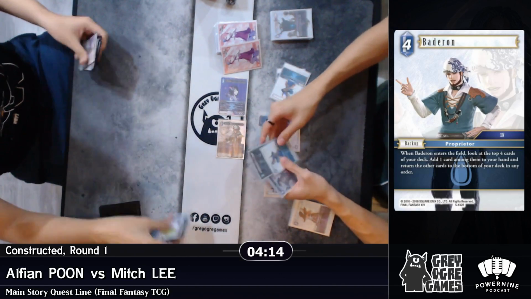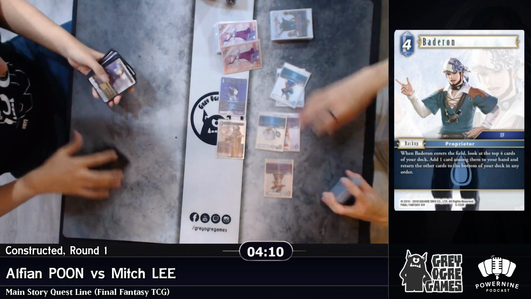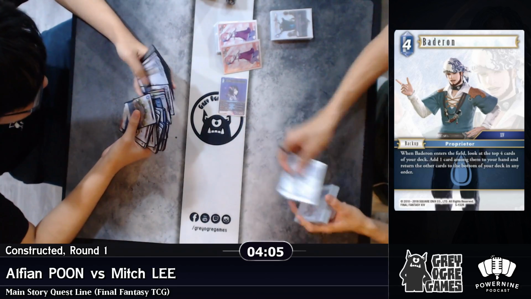Correct. Or you can pay 5 mana and then cast it. What happened to the extra mana? You just waste it, it evaporates.